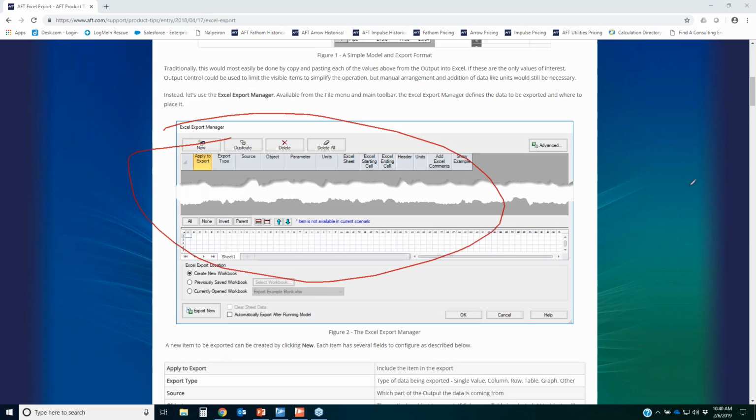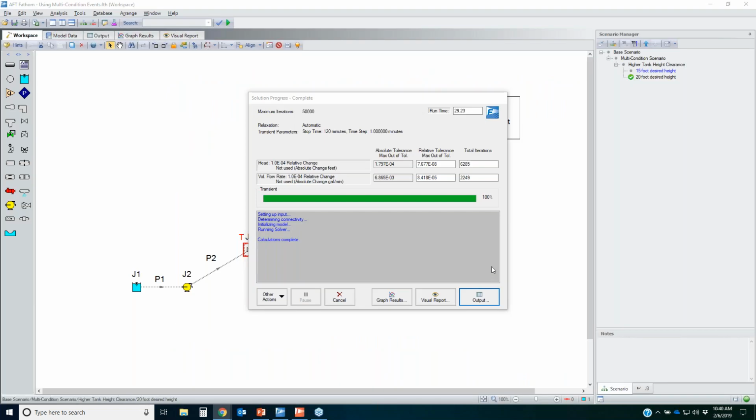And so this will teach you how you can use the Excel Export Manager to send specific results to a spreadsheet. So rather than me sitting down here with my pen and my legal pad, writing down the results for my liquid heights as well as my maximum and minimum values for my pressures, instead, I can set up my Excel Export Manager to automatically send that data for me into a spreadsheet. That way I wouldn't have to write it down, and I can make life a little bit easier for myself. So be sure to read through that blog article. It'll give you some really good tips and teach you how to use the Excel Export Manager.